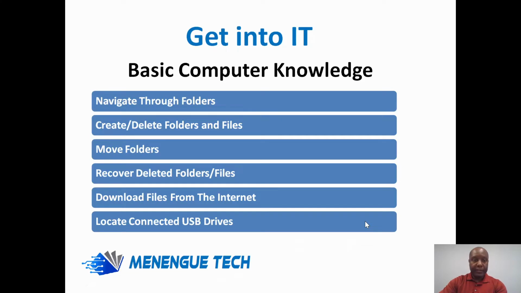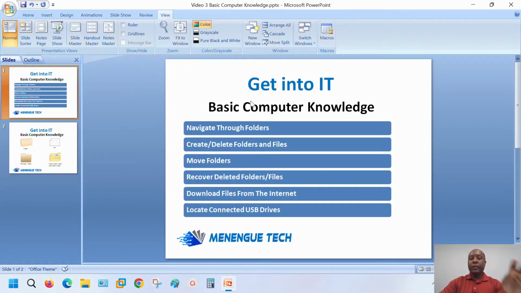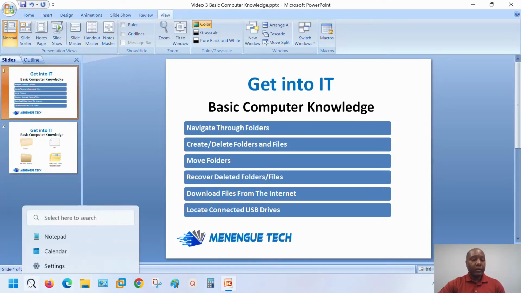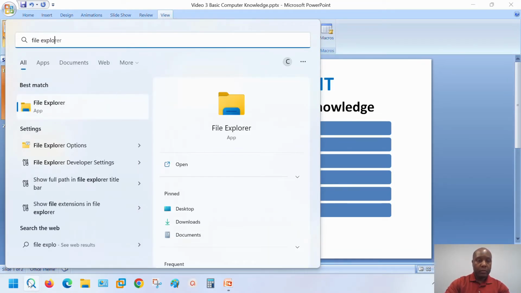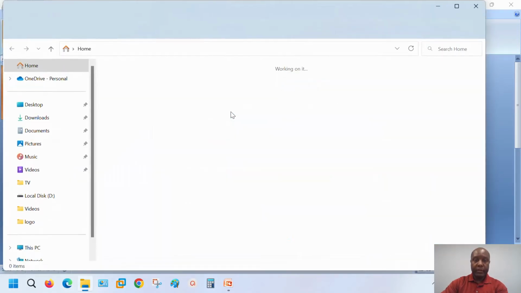Let's go back to the first slide and we will do the first point here: navigate through folders. Now when you got your computer open, right, you see this icon here that I'm pointing at with my mouse. It is the save folder. Let's imagine you don't have this icon here. How are you going to find it in your computer? You can click on search and type File Explorer. You see, it gives you exactly the same icon. And then you click on it.